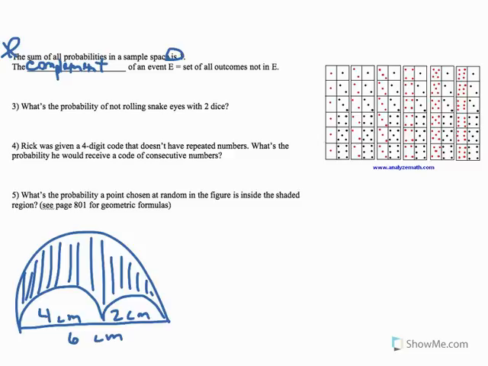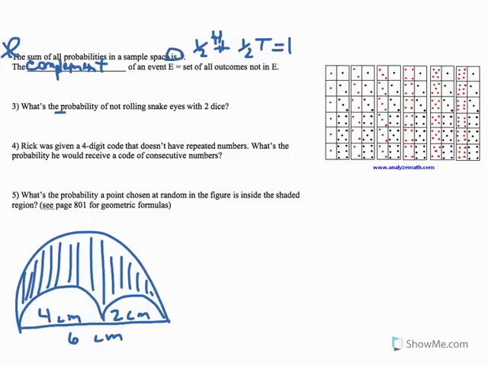Which means, for example, the probability of flipping a heads is half. The probability of flipping a tails is a half, right? So the sum of all probabilities in the sample space of flipping a heads or a tails on a coin is equal to 1. And this little fact is going to help us out, because sometimes, if you're asked to find the probability of something, it's easier to find the probability of not rolling something.